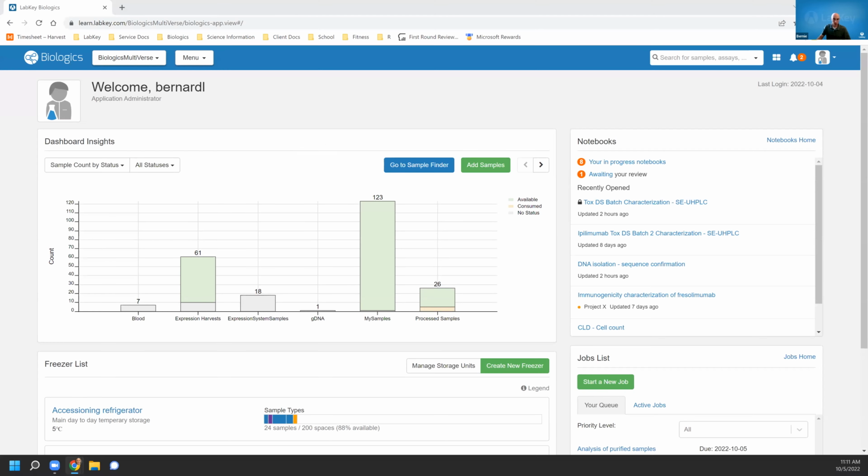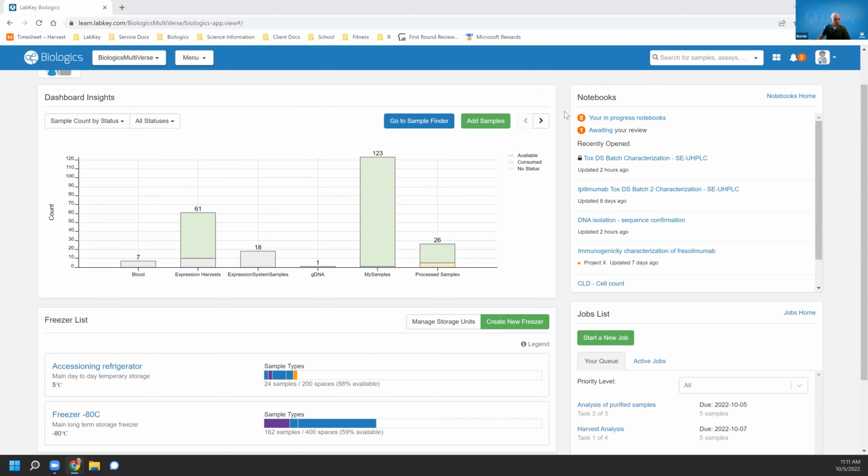Okay, so this is the dashboard for our Biologics LIMS. Landing here provides you a variety of insights about your existing samples, different types that you have in the system, their quantities, their states, as well as information about the freezers in which they are stored and managed.